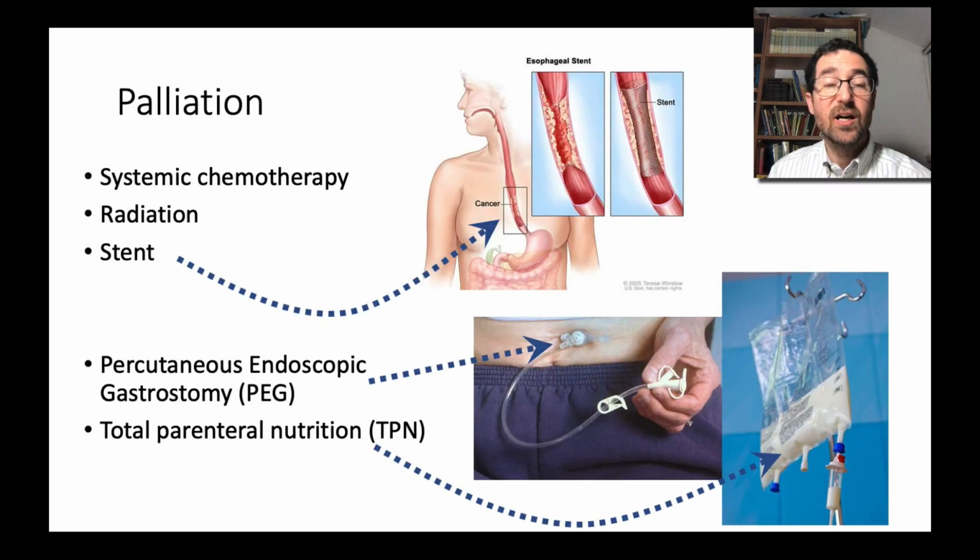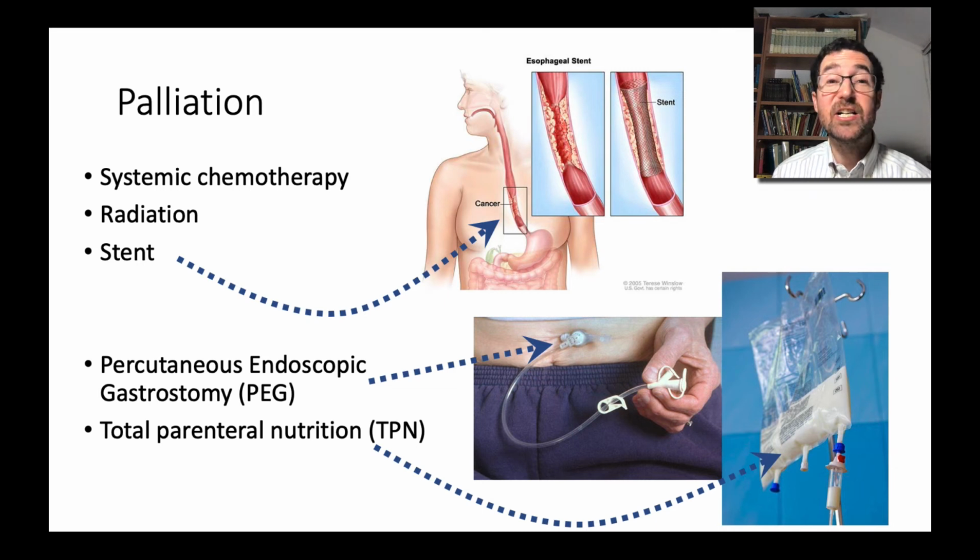Let's talk about palliation. If patients have difficulty swallowing, like most of them do, then you can consider giving them systemic chemotherapy. Maybe I'll just go back a step. I'll just say these are patients, let's say they've got metastatic disease, so we're not talking about cure. We just want to make them feel better. So what are the options? You can give them systemic chemotherapy, which can definitely help. However, chemotherapy has its own side effects: alopecia, losing hair, weakening the immune system.